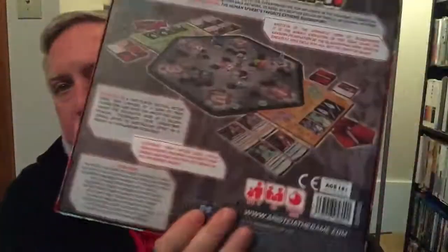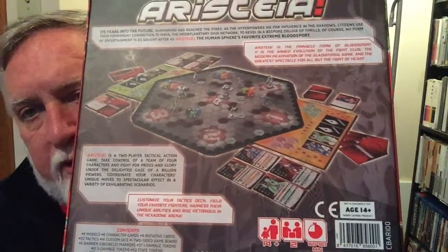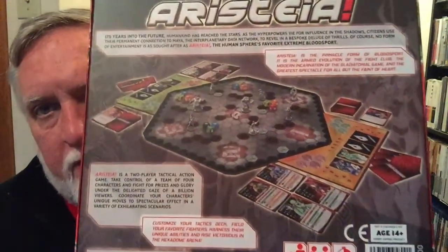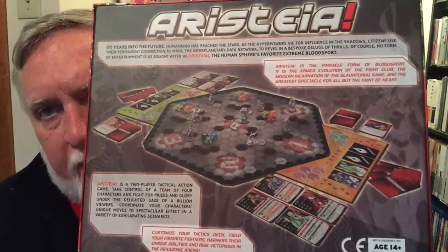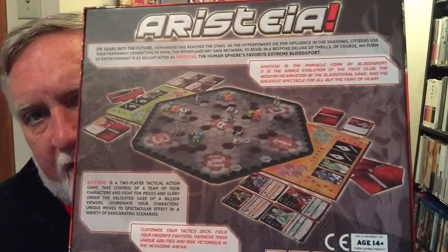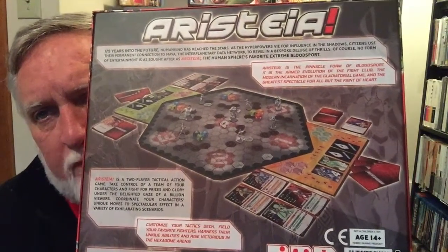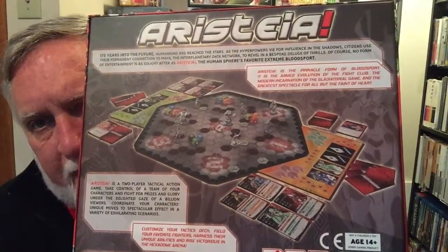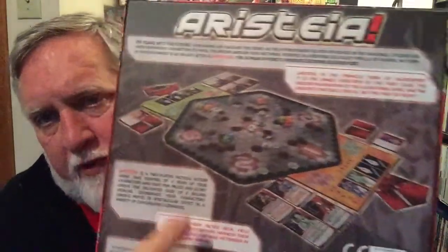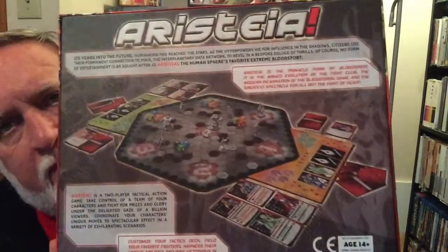And in this one, you're battling in an arena. You get 4 characters. You can either draft them, or you can go with the ones they suggest to start. Each one has its own ability. You've got a handful of cards that are unique to you. 10 standard ones that go with both decks, and then it's 8 that are unique to your deck, depending on what characters you play. Each one of your characters gets 2 of their powers, unique powers.